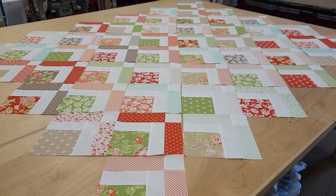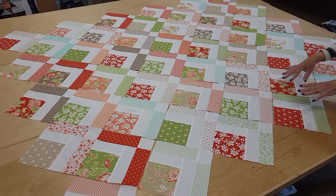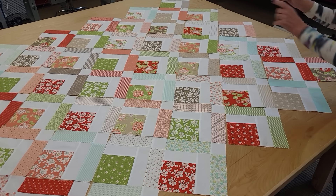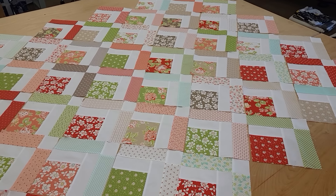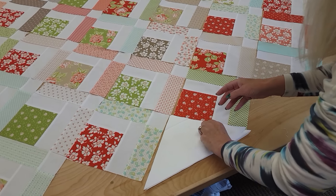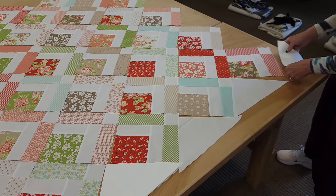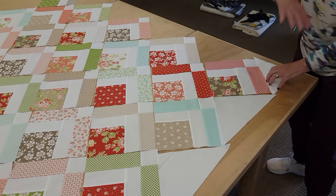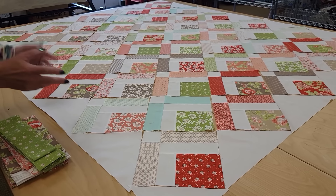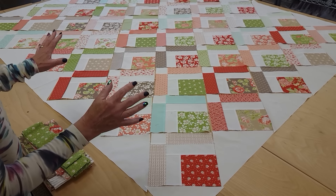There, that's all of the blocks. Now I'll stand back and make sure I don't have too much of one color in one spot. I'm thinking there's quite a bit of the red, which is pretty prominent, showing here — I've got a couple others I will trade around. Once I've got it all laid out, I'm ready to add the side setting triangles — these bigger ones here go around all the edges. And then we've got the corner triangles — the smaller ones that go in all four corners. I usually take a picture with my phone because it's easy to tell if there's too much of one color in one spot.